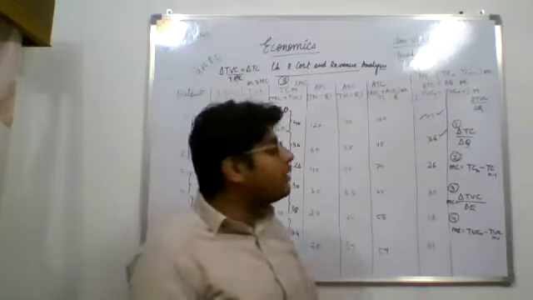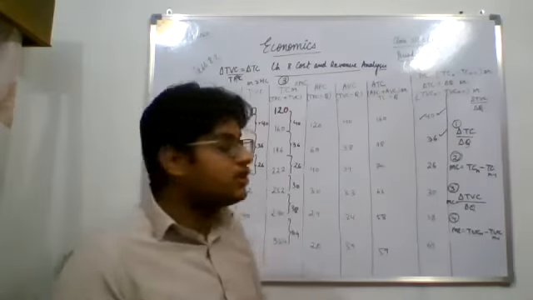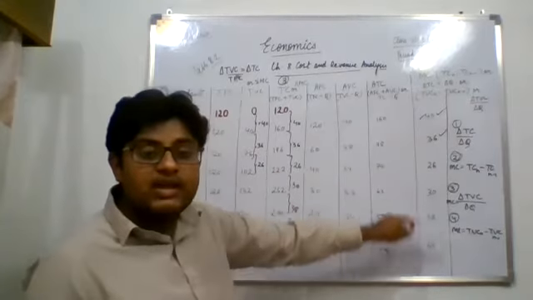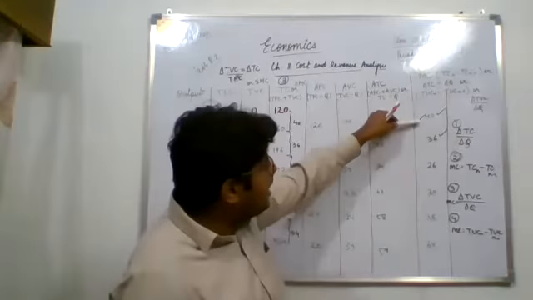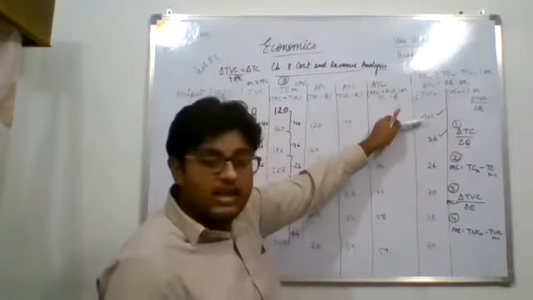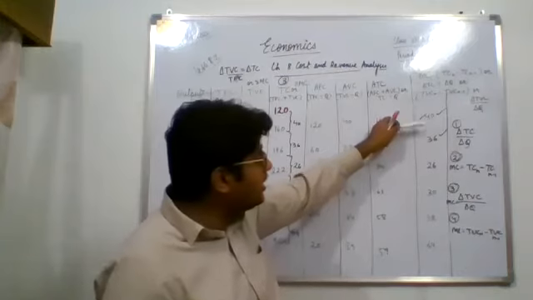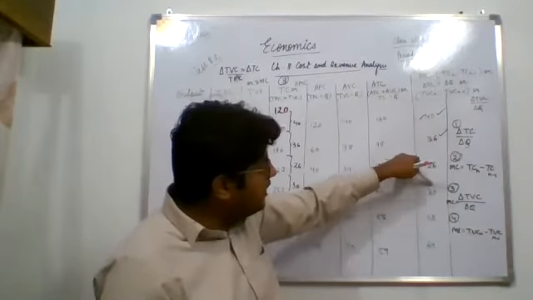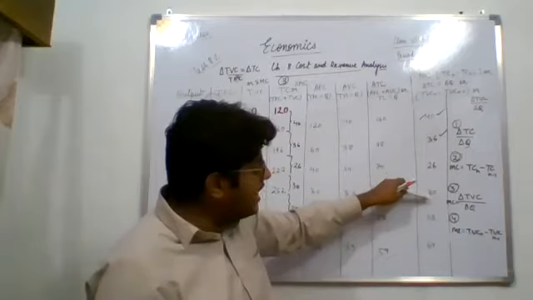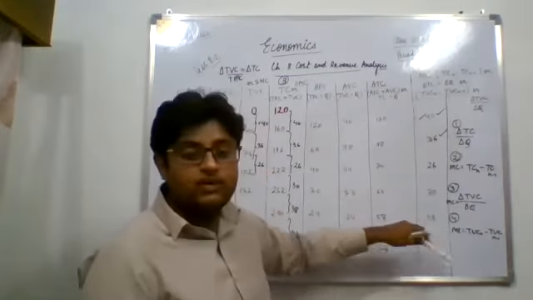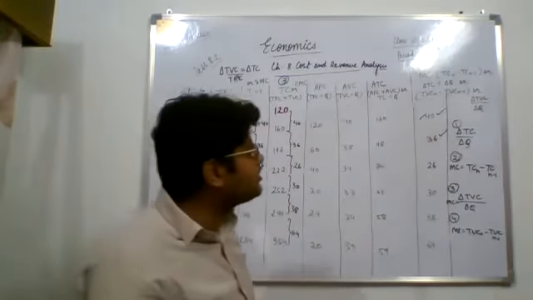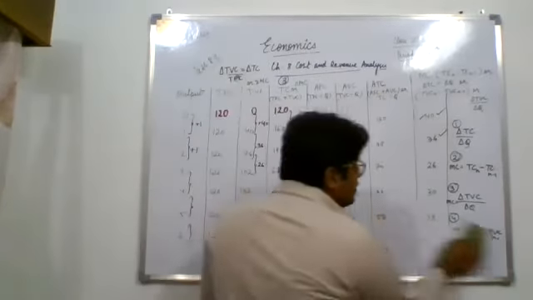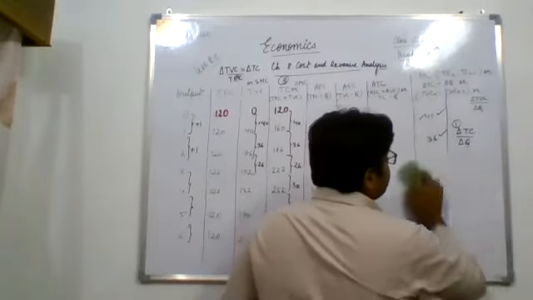All right, now coming on to the shape of the marginal cost. First of all, see the values. When you see the values, you will be clear with the shape. The value of marginal cost is falling first at the initial output: 40, 36, 26, 30. It becomes minimum at 26 and again starts increasing: 38, 64. And again the shape of the marginal cost will be a U shape. All right, it will be a U shape. So let us draw the marginal cost curve.